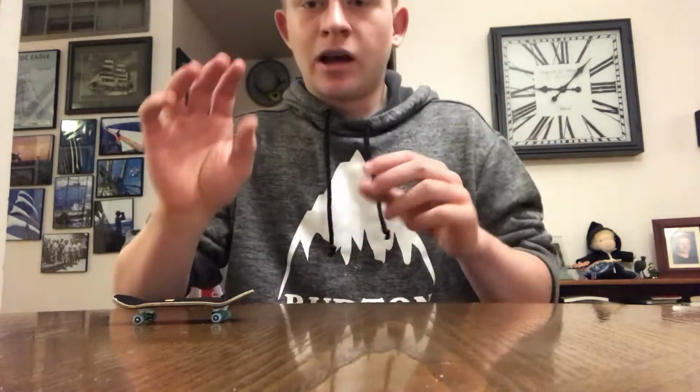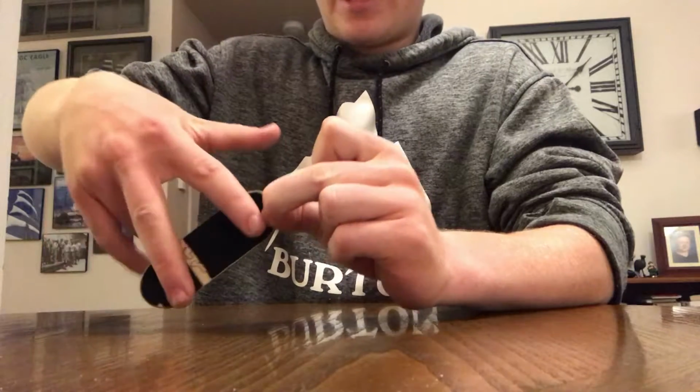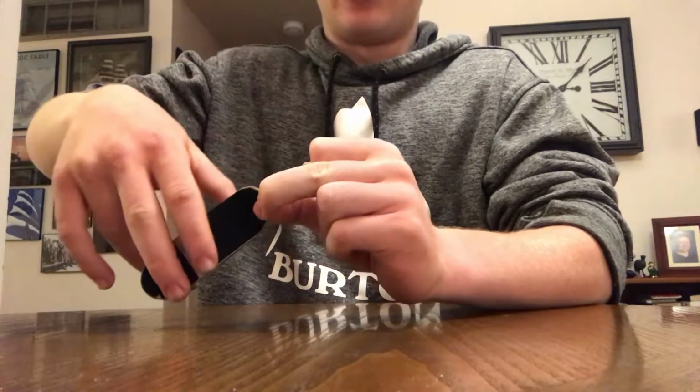So learning the slide is really key. Another main thing, don't slide off the board. You want to make sure your finger stays on the board and ends up around the nose area. So doing that is really key. Once you can pop and you can slide, your ollie probably won't look like that. But the next main step is getting it actually off the ground and in the air, more than just like that.